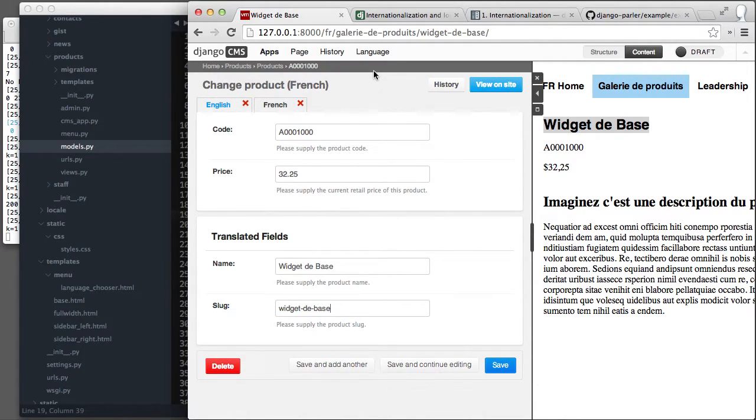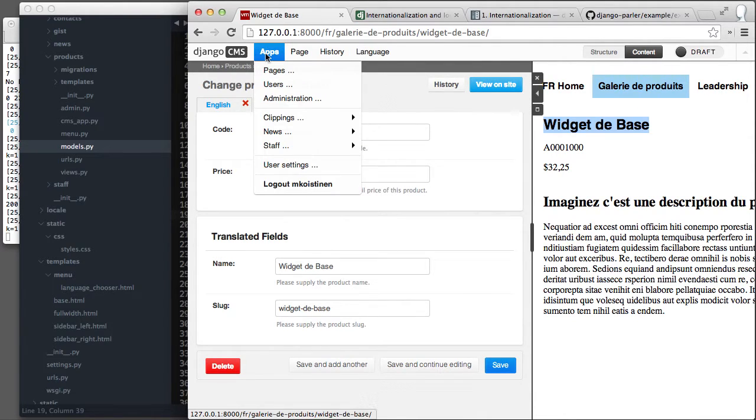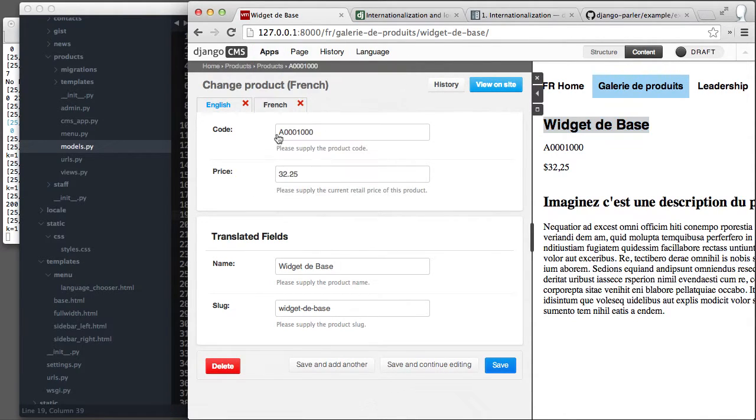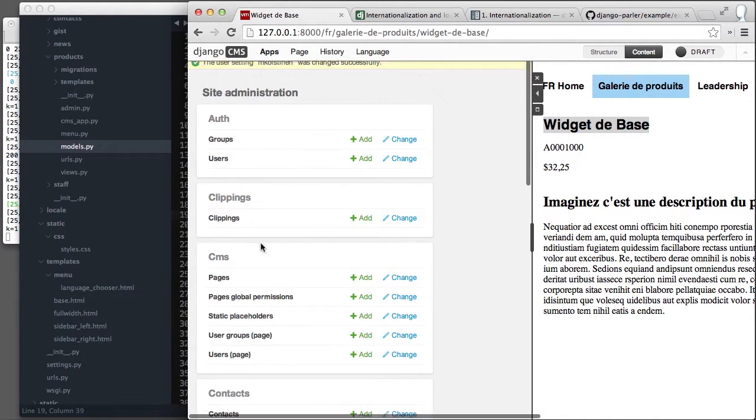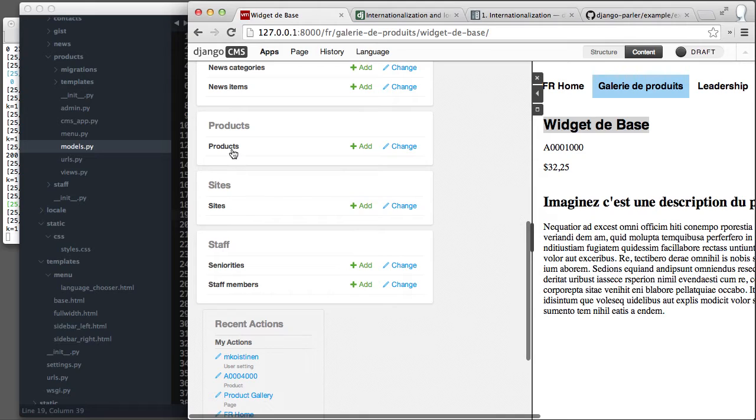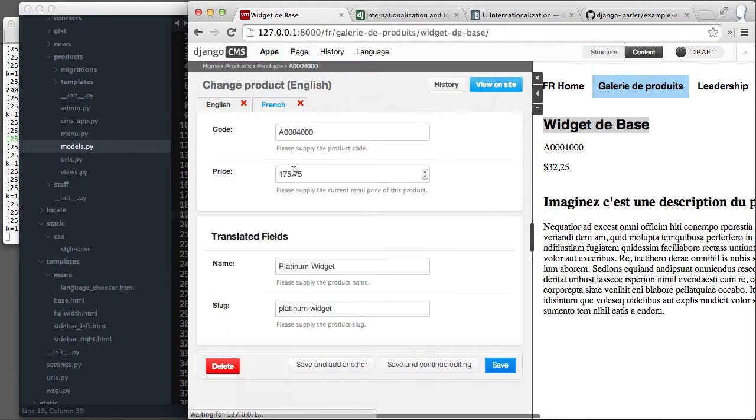Wait a minute, you know what? Actually, that's not true. Hold on. Everything is still in English because my CMS toolbar is still in English, right? So if I switch it to French, let's see if I did this correctly. Okay, so no. Not much of a difference.